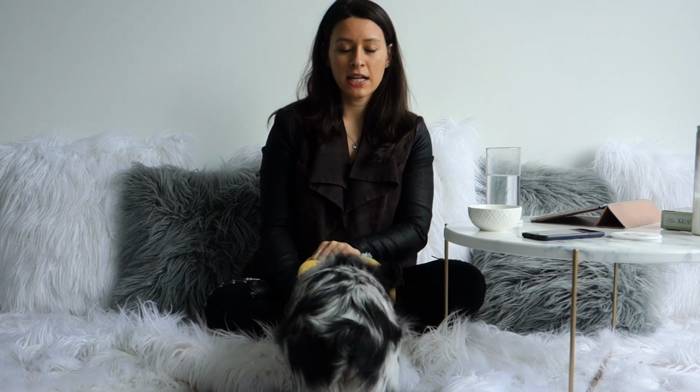A great way to think about this is if you're in a cluttered home, you probably can't think straight, you're probably cluttered in your mind, and you need to release. But if you are in a clean home, you're able to think, you're able to sit, you're able to meditate without freaking out from the inside out.